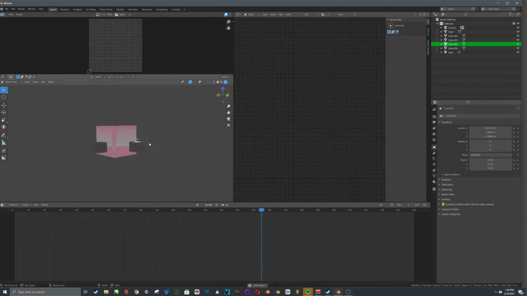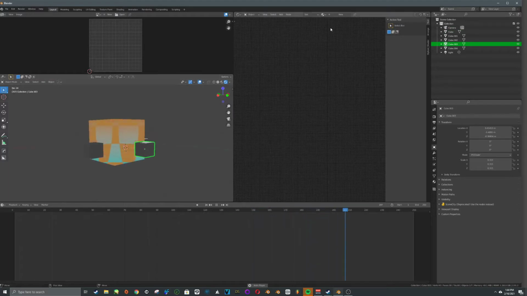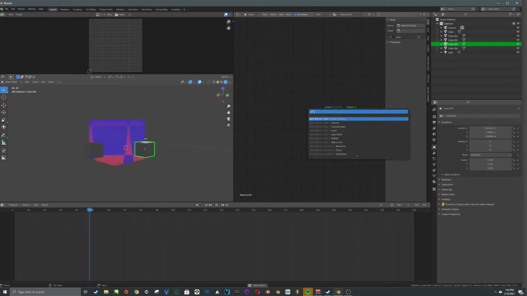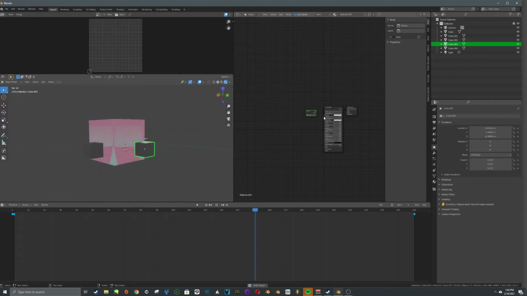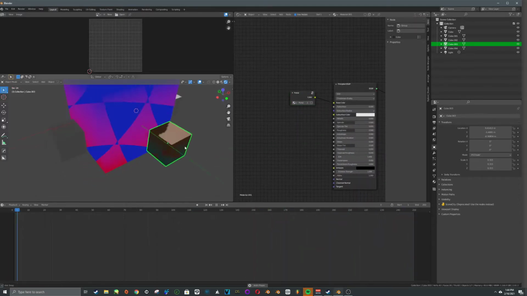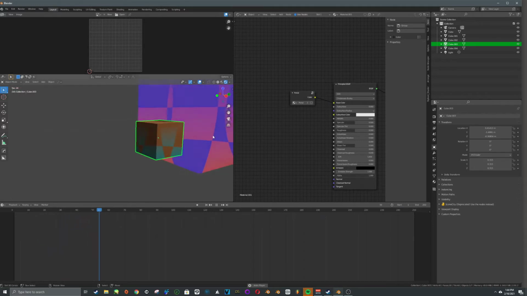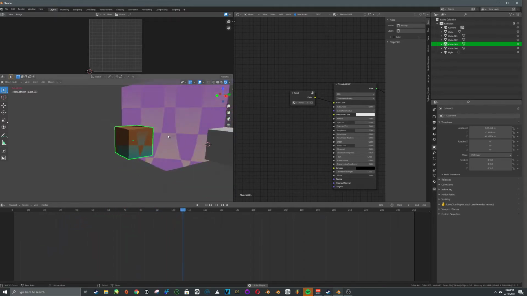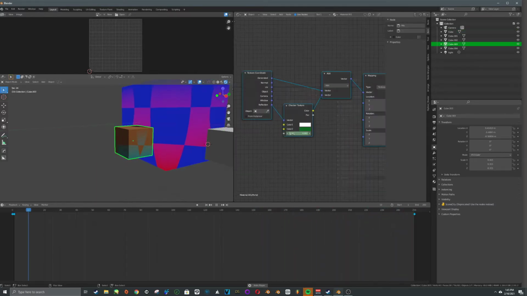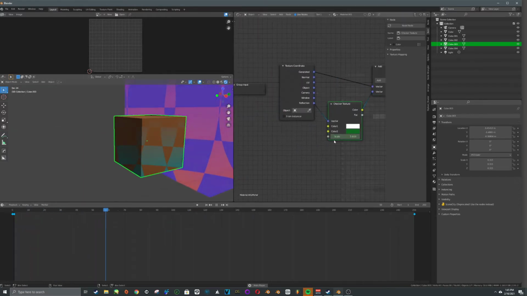So if I click on this, let's say here, on this object, we can actually access this, or hit a new one, and let's say, oh, I want to add portal. So Shift A, search, you can see here, portal. And if you plug this into the base color, it should now look like this. Now the reason for why it's not changing like this, it's because this is keyed to this instance, this object. So we'll have to do the same thing here, where we key everything, I think, which is, oh, I don't know why it's not working.